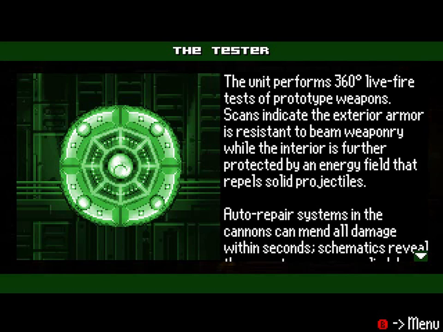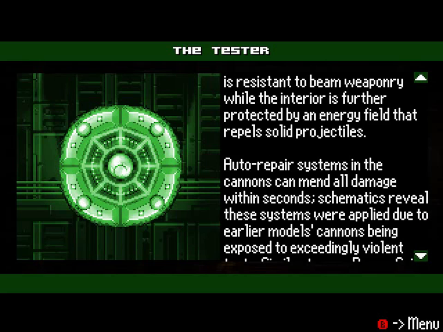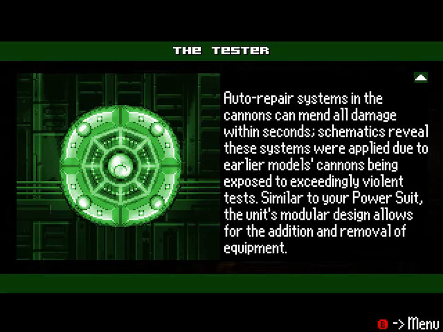The Tester. The unit performs 360-degree live fire tests of prototype weapons. Scans indicate the exterior armor is resistant to beam weaponry, while the interior is further protected by an energy field that repels solid projectiles. Auto-repair systems in the cannons can mend all damage within seconds. Schematics reveal these systems were applied due to earlier models' cannons being exposed to exceedingly violent tests. Similar to your power suit, the unit's modular design allows for the addition and removal of equipment.